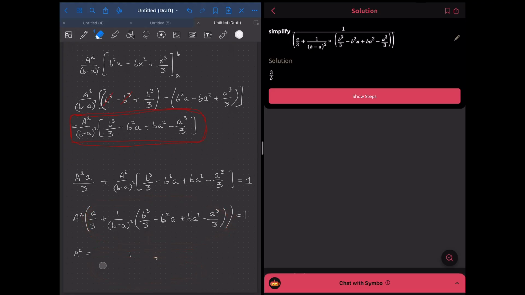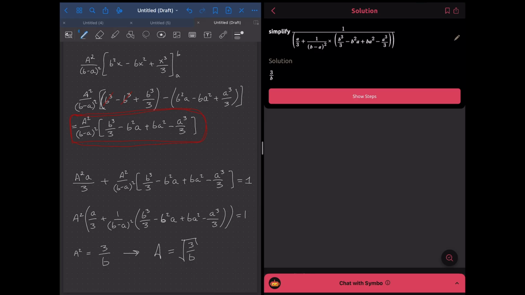But as you can see on the side of my screen here, I plugged it into a simplify thing. Listen, this could be cheating, this could be not cheating. Honestly, on a test, if you get something like this and you say a is the square root of 1 over this, honestly, I think you're going to be chilling. But it looks like the answer is 3 over b, and then we have a is the square root of that, so we get square root of 3 over b.